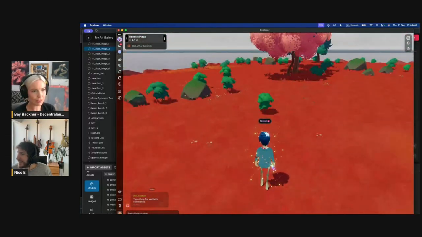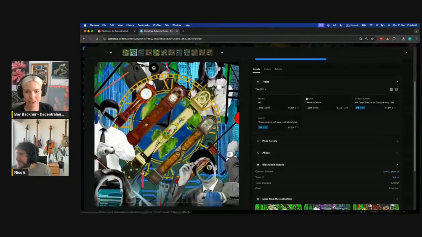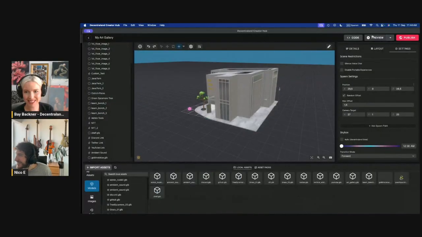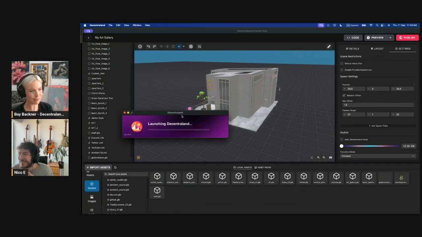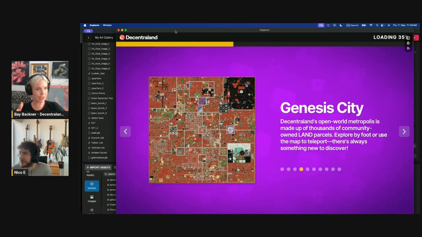I think I know what happened here. Never mind. I can just close the window and open the preview again. Maybe changing the scene size, and then I have to reload again. Yes, that was exactly it. Good guess. Awesome.